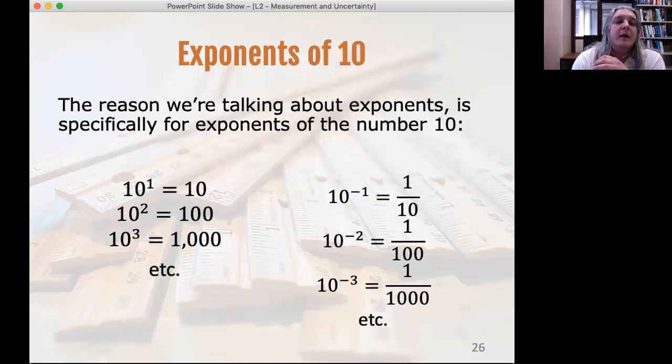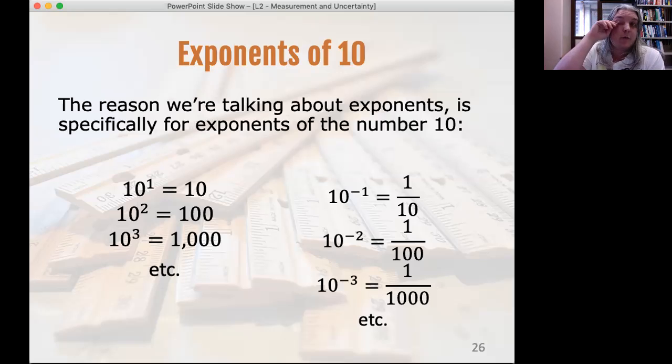When we think about that in terms of 10, because our number system, our counting system, is in base 10, exponents of the number 10 are very neat and orderly. They're very patterned. 10 to the power of 1 is just 10 times nothing, right? Times itself 1 time, so just 10. 10 squared is 10 times 10, which is 100. 10 cubed, 10 times 10 times 10, 1,000, and so on. So you can just see it adds an extra 0 each time. 10, 100, 1,000, 10,000, and so on.